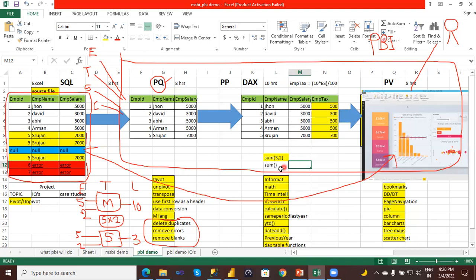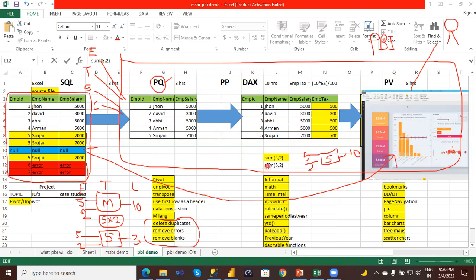So what will this function do? If I give two inputs, 5 and 2, to the sum function, the result is 7. So sum has a logic, right? It will do the addition of the given inputs.